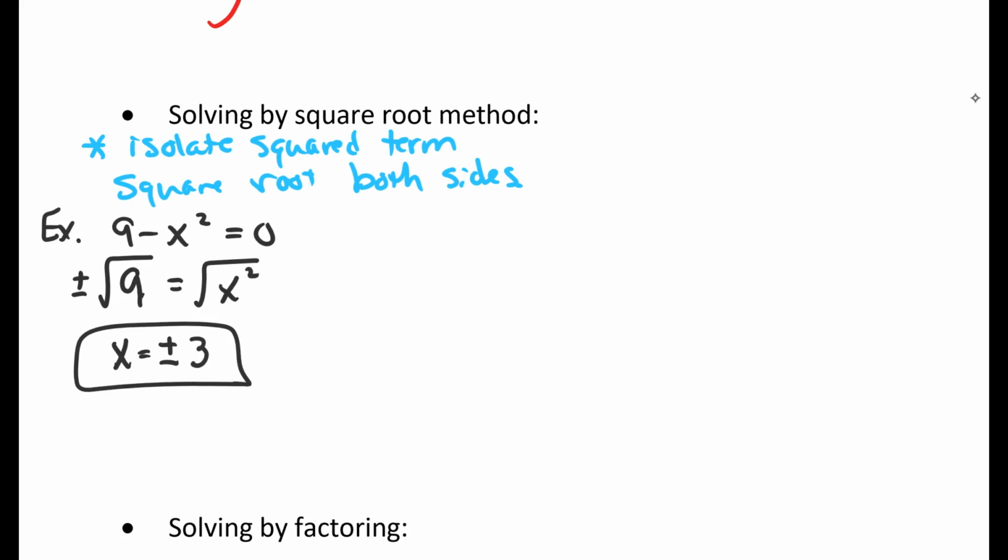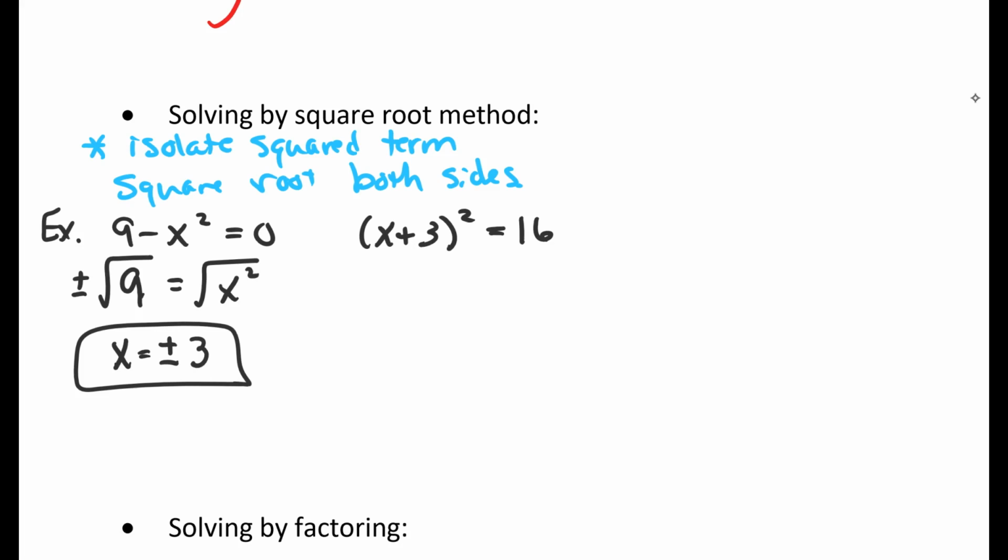Are you guys with me? Easy way of doing that one. Now, here's another time you can do this one, and it's not quite as isolated as what you think, but it's when you can use this process. What if you're doing work and you get a binomial being squared equal to a number? Is the squared term actually isolated? You guys agree with me? I have something being squared all by itself. There's no value in front of the parentheses or anything like that. It's isolated. Well, do the same process.